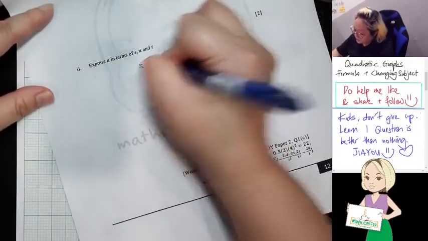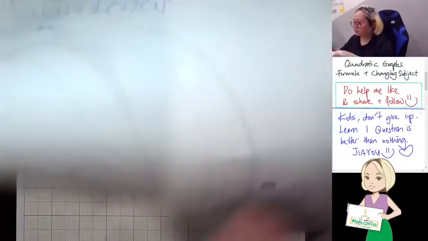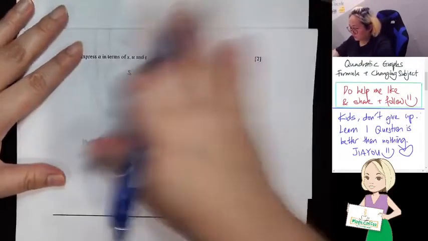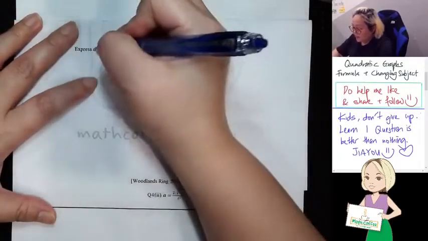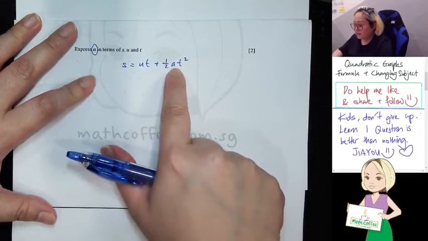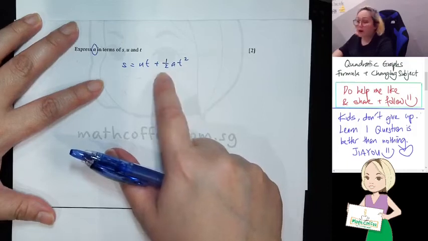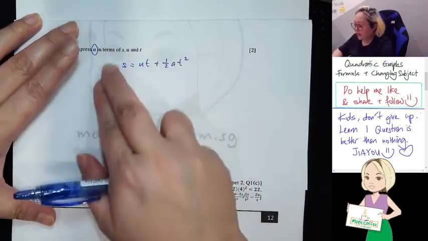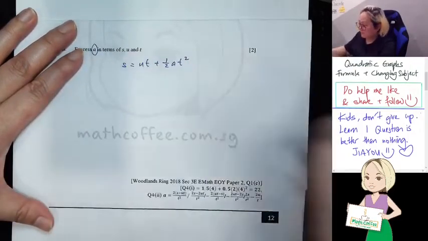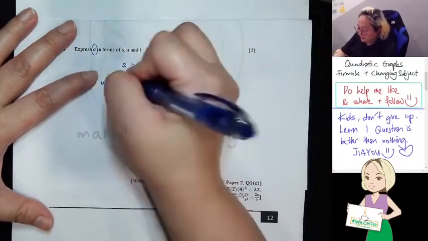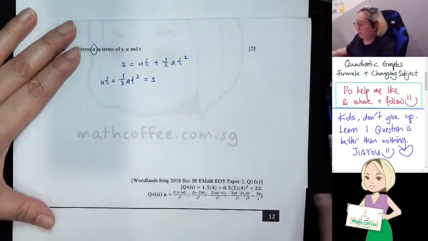So this is s equals ut plus half at squared. Okay, good. Now I'm supposed to make a the subject. Do you see that my a is hidden here? I want to keep my half a positive. If I bring this to the left hand side, it becomes negative. So I'm going to completely flip it. So it becomes ut plus half at squared equals s. When I completely flip it, I don't need to change any of the signs.